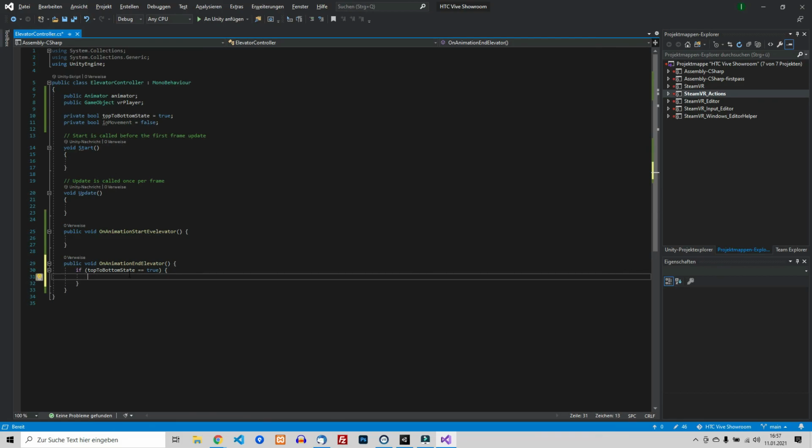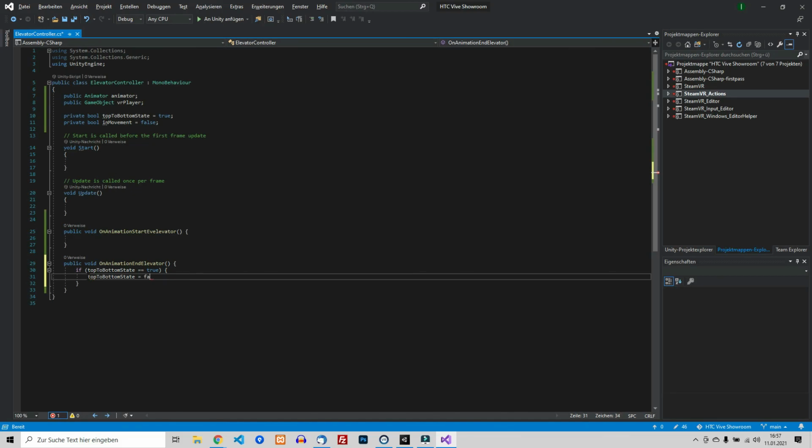So if the animation went through the timeline to our last frame, we want to check, okay, is our elevator in top to bottom state? If yes, this is definitely the end of the animation. So what we can do then is, first of all, change this state.